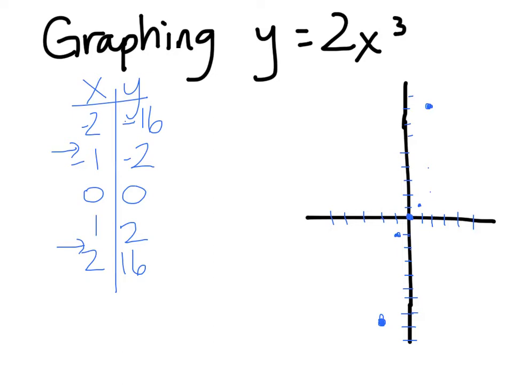Now if you notice, this almost appears to look like a line, but in a cubic function, the shape is what we call the cubic curve. It goes up, curves over, and then up this way. So it's going to have a curve on it. It's not just going to be a straight line that connects the dots. And that's what every cubic function will look like.